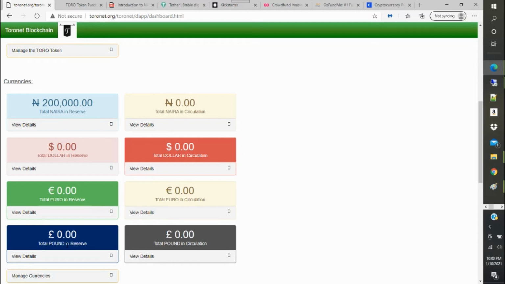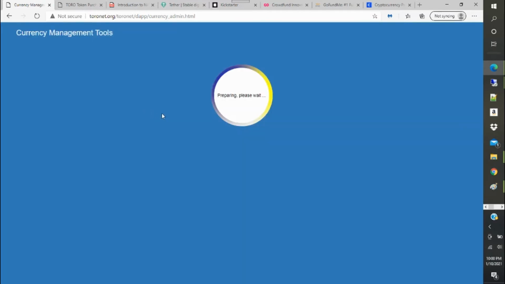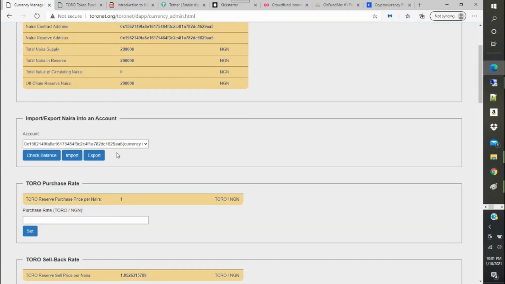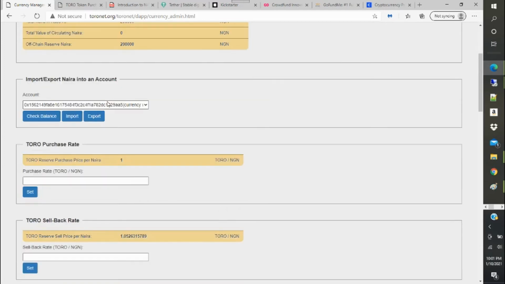So now we will have the node operator decide to create Toros from this Naira. Let's just use up half of it, for instance. Before we do that, this page has not finished refreshing, so we'll just proceed for now. So the first thing we will do is we will convert. Only node operators, foundation node members, can convert stablecoin assets to Toro. So we're going to convert some of these 200,000 Naira to Toros.